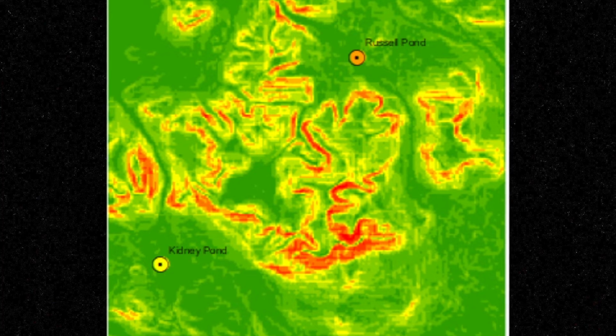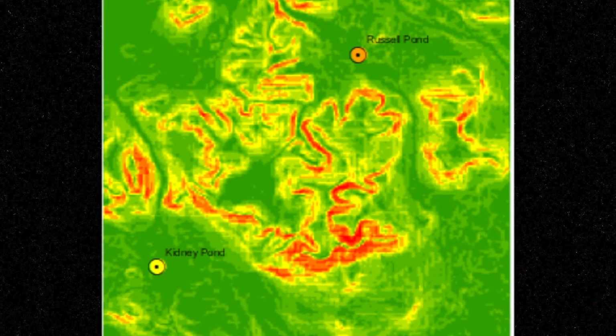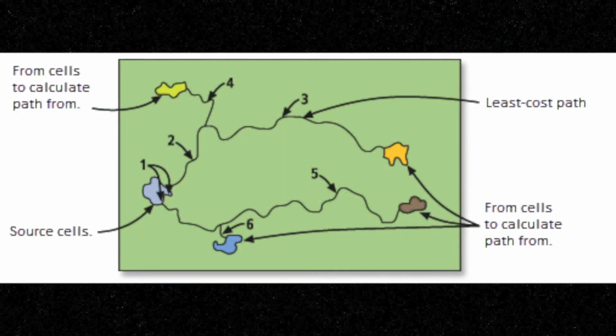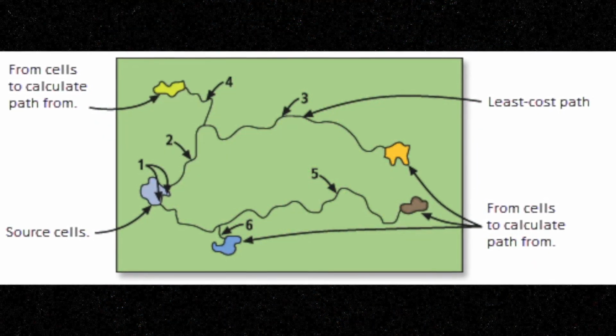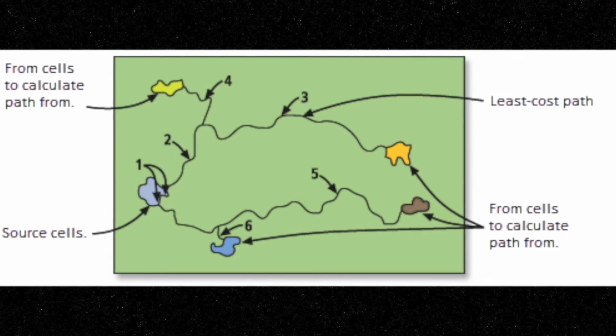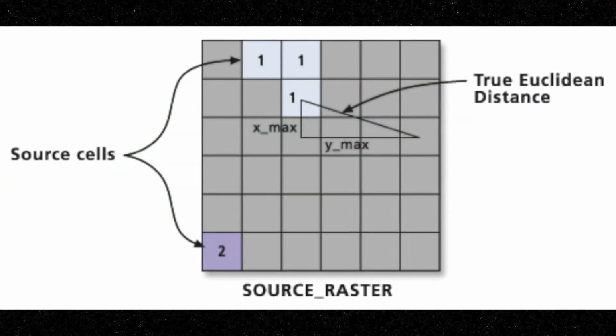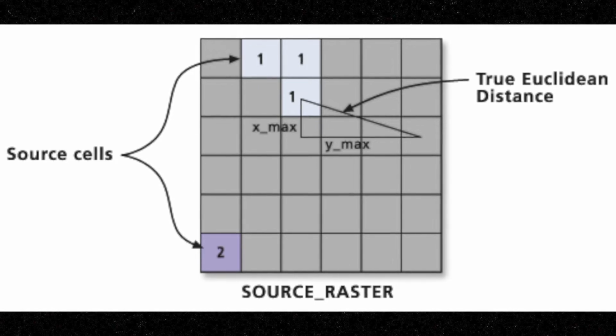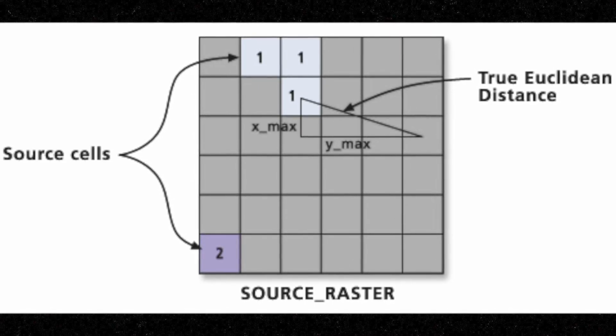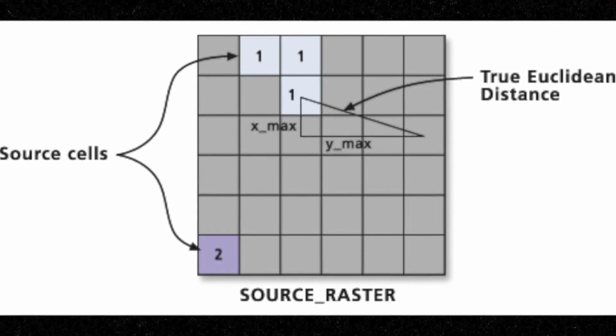Using a cost raster that defines the cost of moving through each cell, it finds the least accumulated cost path between the cells. When using least cost path analysis in GIS, the 8 neighbors of a raster cell are calculated and the generated path moves to the cells with the smallest accumulated cost value, that is distance analysis using ArcGIS. This process is repeated multiple times until the source and the destination are connected. The completed path is the smallest sum of raster cell values between 2 points and it has the lowest cost.